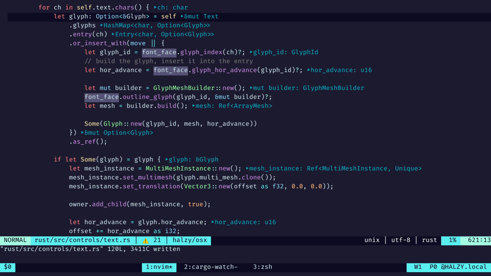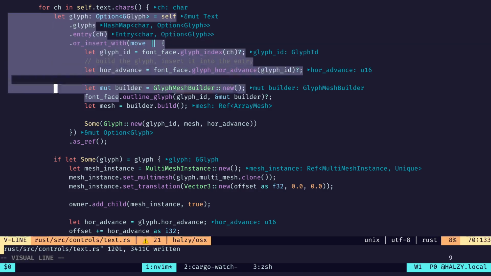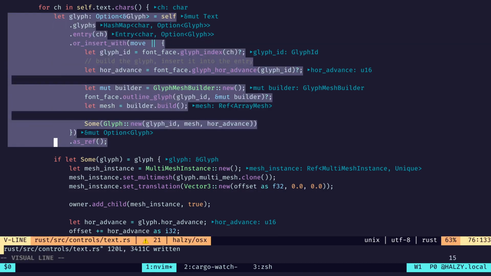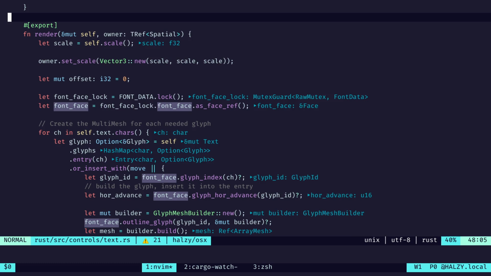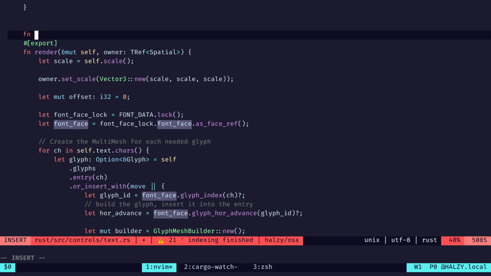Now, if we try to move this into its own function, it's not going to be pleased, because of that issue that we were looking at before. As an example, it'd be simple to just say function glyph.